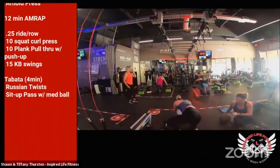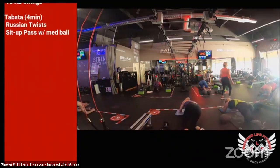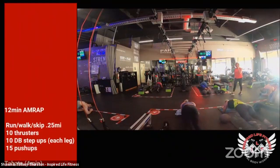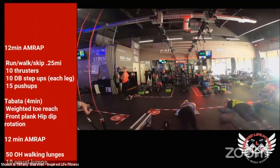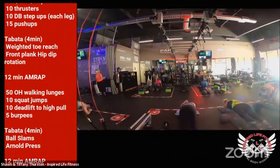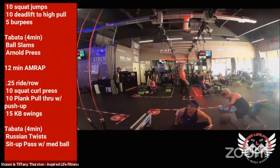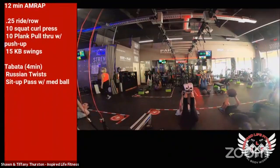Number 6 of 8 coming up. In 3, 2, 1. If you are just holding that plank, I want you to think about the back of your kneecaps reaching to the ceiling. You're squeezing those glutes like you are trying to eat your tights. Good work. Recover. All right, this is it. Final round of both exercises. We've got that weighted toe reach coming up. In 3, 2, 1. Little lift.